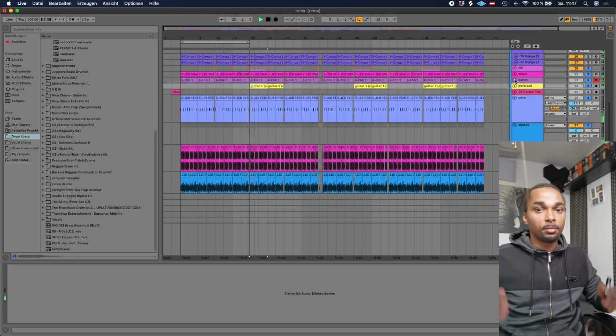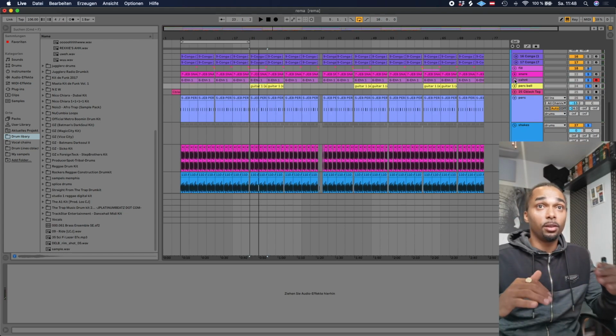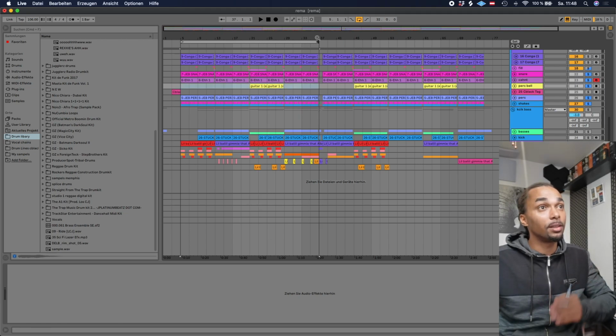And you can see, there was nothing complicated created, but the thing already has a groove. And that's what even Baliil said, like, yo, this beat has such a flowing groove. It's so nice to hear, you know? Yeah, because it's not complicated. It's nice and smooth with a nice groove.